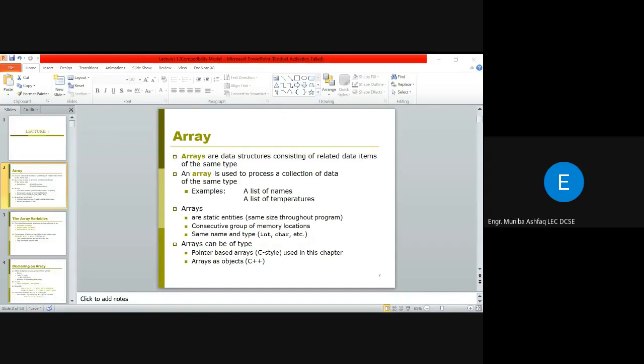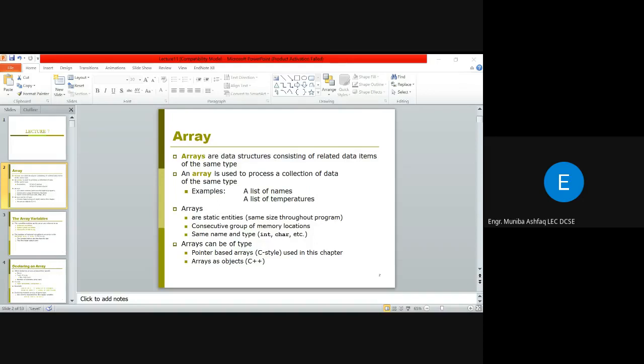Instead of declaring 100 variables separately, I can simply write a, and in the square brackets the size of this array. Here the size of the array is 100. It means 100 items can be stored in this array. 100 memory locations have been reserved in order to store 100 values, right?